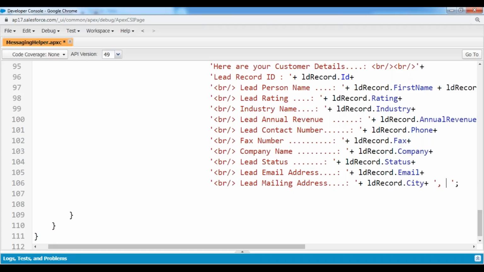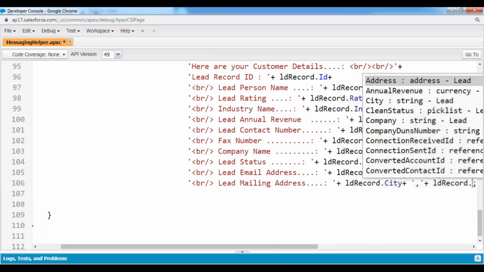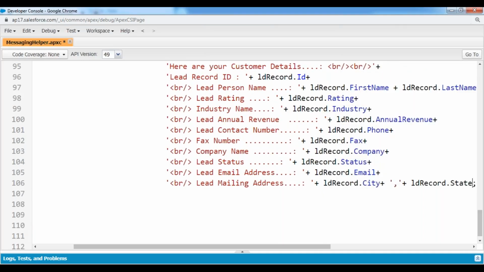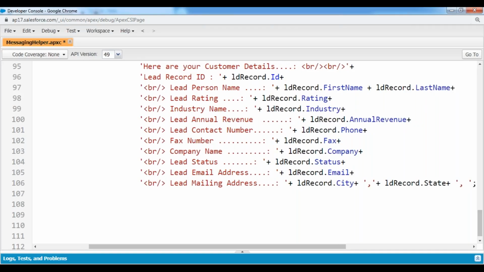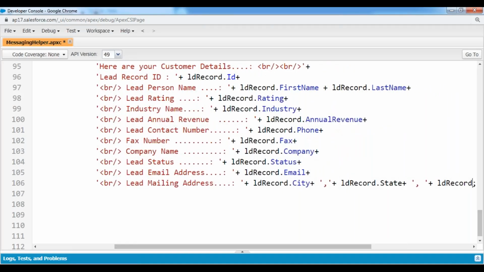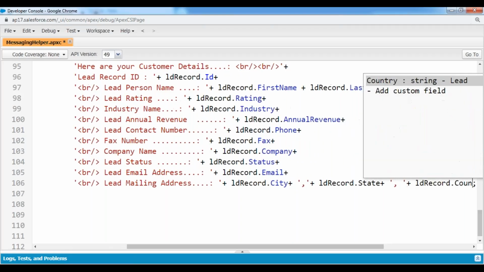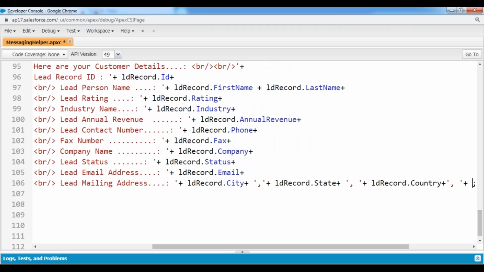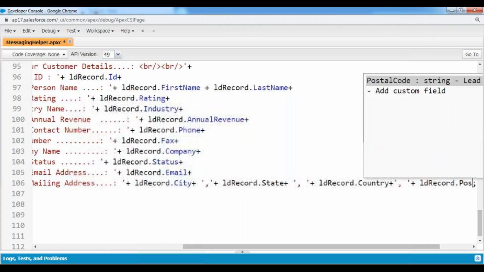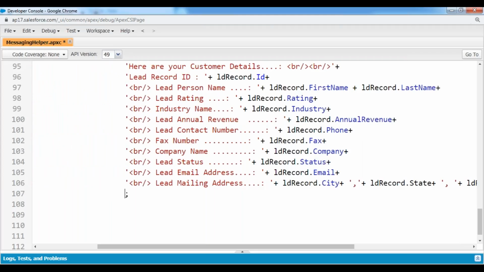Lead city, comma, lead record dot state, comma, lead record dot country, comma, lead record dot postal code. These are the details.